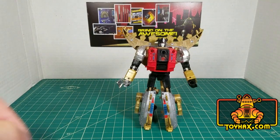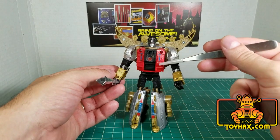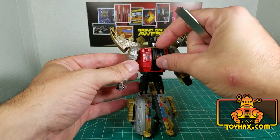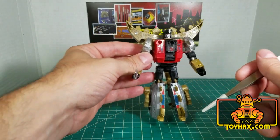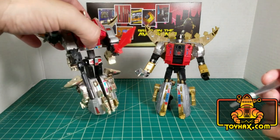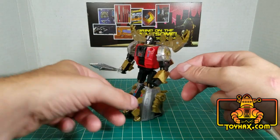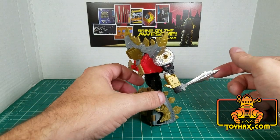Now Snarl, right out of the package, has a few minor details on him. You see the details here on the chest, an Autobot symbol here on this clear piece. You have the arrows and blue squares there on the legs that once again are reminiscent of the G1 figure here. Flipping him around on the back, there's really no paint applications on the back whatsoever.